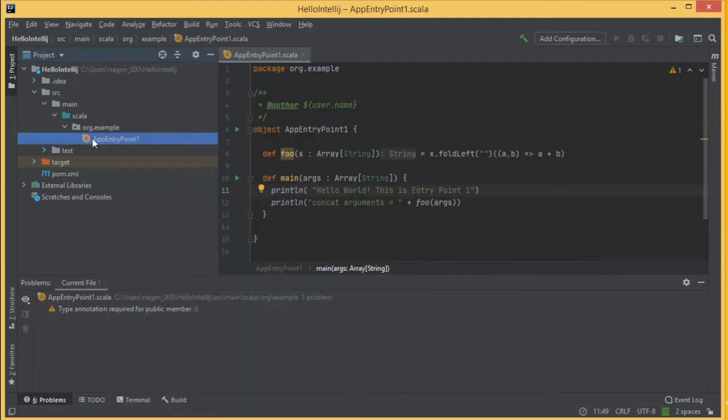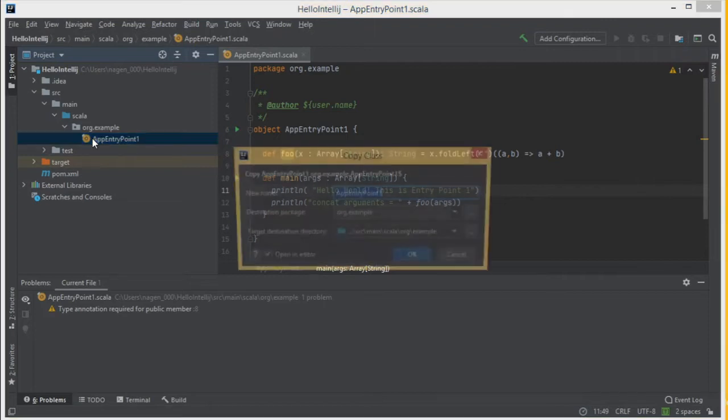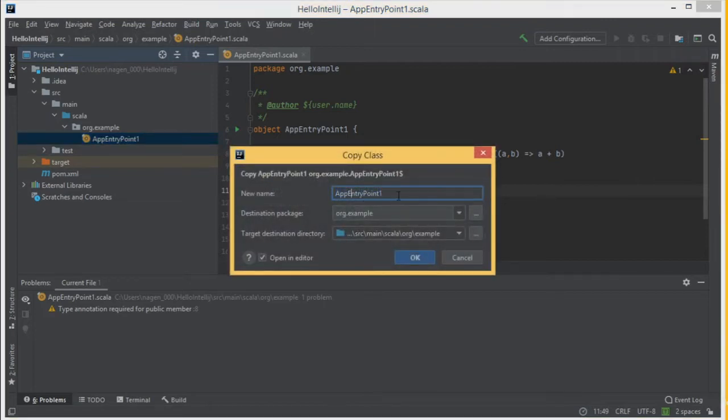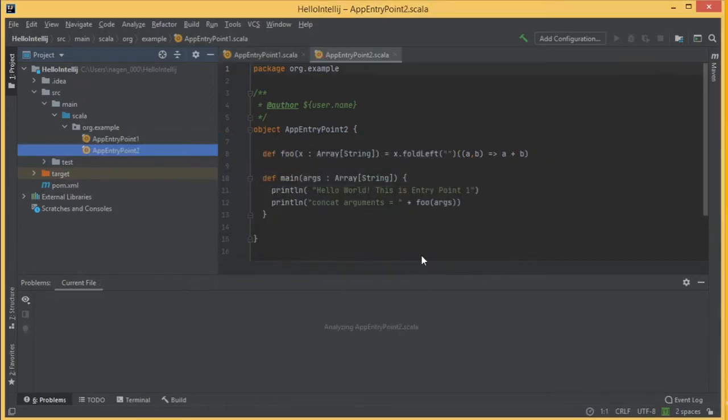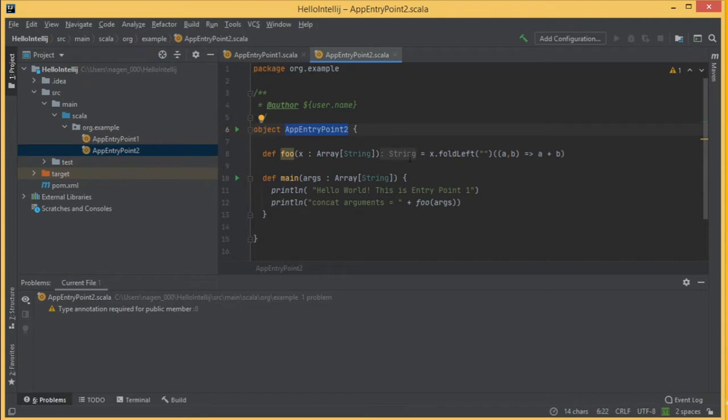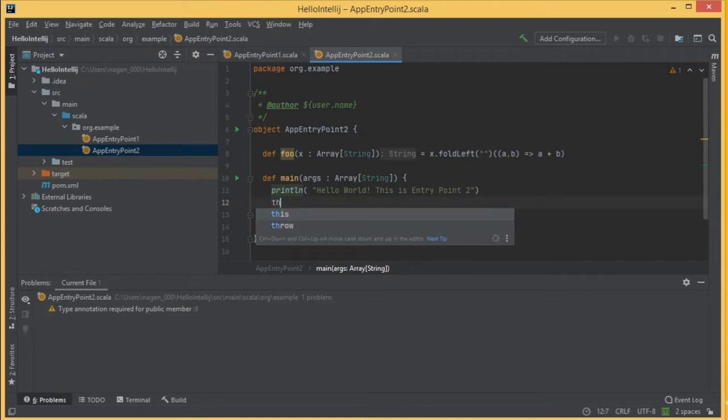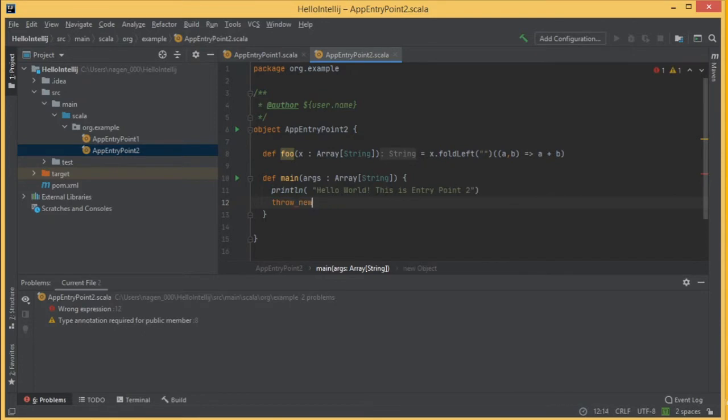Let me quickly copy and paste it, Ctrl+C and Ctrl+V, and here let me put app entry point 2. IntelliJ automatically renamed this object also to app entry point 2, but here let me do entry point 2 and something like throw new not implemented.